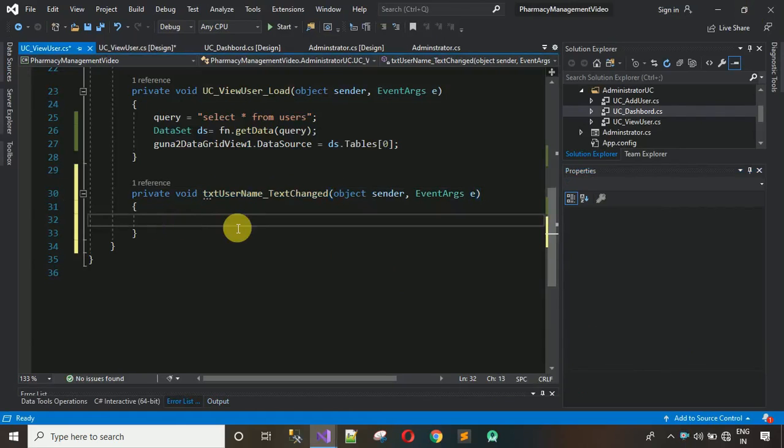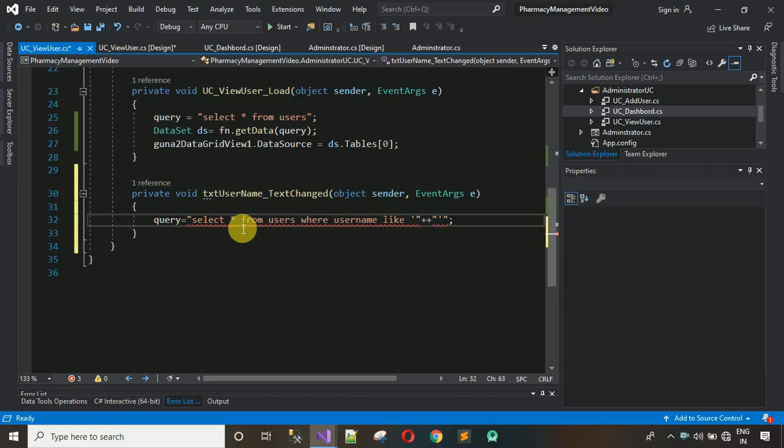And here you have to write a query again. So query equals select star from users where username like, single quote, double quote, plus, plus, double quote, single quote, like this you have to mention.